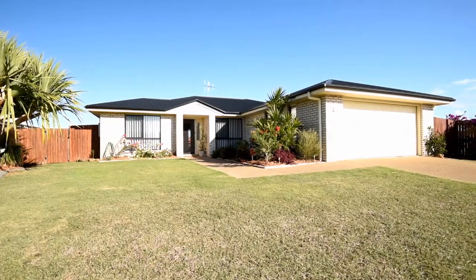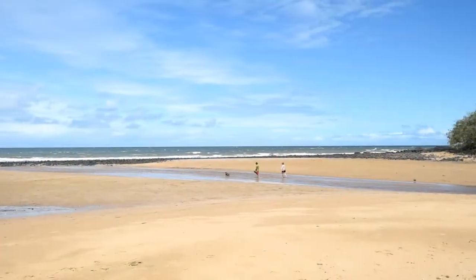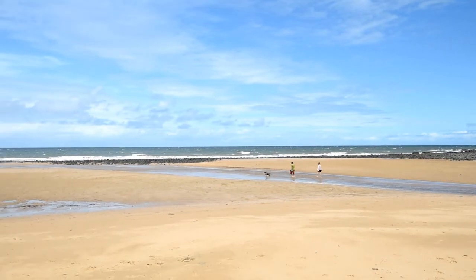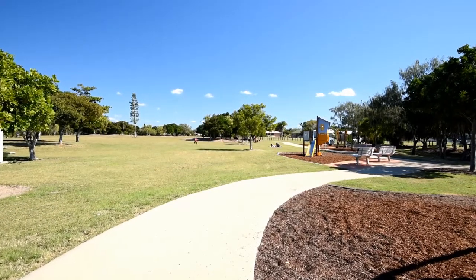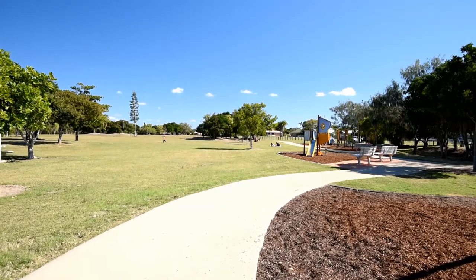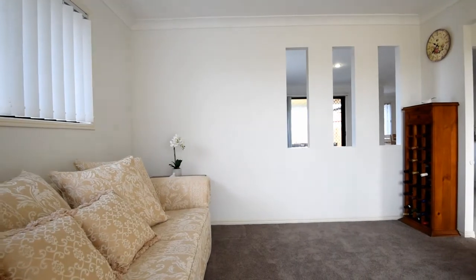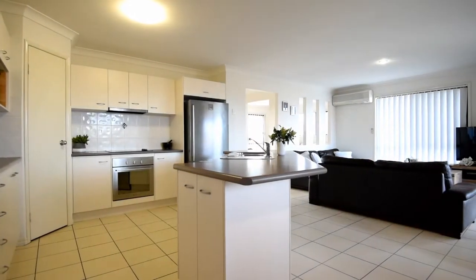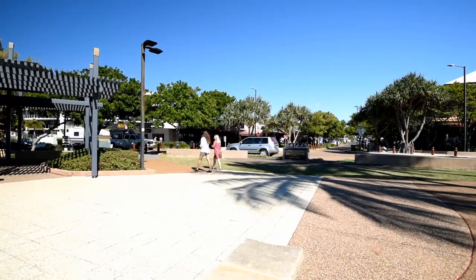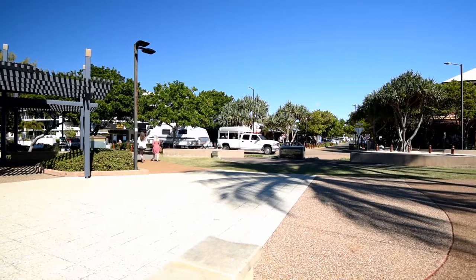This lovely home positioned at the southern end of Begara is within walking distance to the beautiful Rifle Range beach. Enjoy the fantastic coastal walkways and recreational parklands for the kids to play or to walk the family pets. This four bedroom brick home is perched at the end of a quiet cul-de-sac and is only a short 5-7 minute drive to the central hub of Begara, which offers cafes, restaurants and specialty shops.